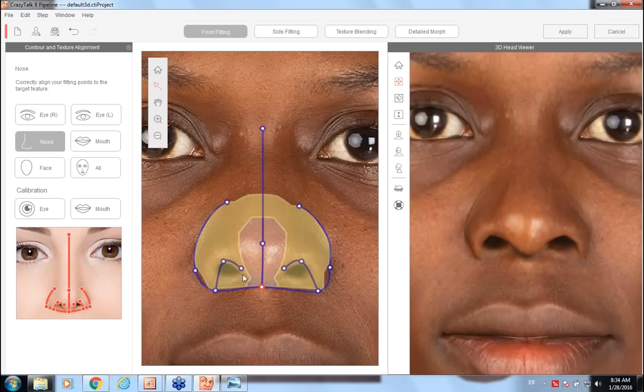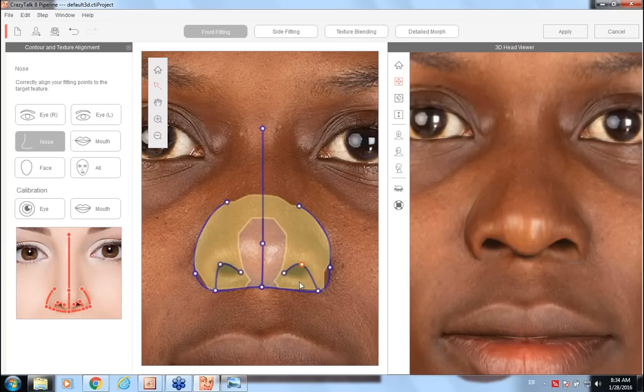There's one more thing that you need to remember, a little tip I want to give you. The nostrils. Thankfully, in CrazyTalk 8, we have the ability of properly adjusting these nostrils, because many of us don't notice this. But when you look at an image and then you look at a 3D generated model of that image or that head, sometimes it just doesn't look right. And sometimes that's because the nose is not correct.